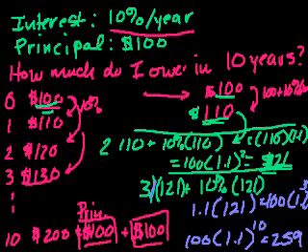So it might seem like a very subtle distinction, but it ends up being a very big difference. When I compounded at 10% for 10 years, using compound interest, I owe $259. When I did it using simple interest, I only owed $200. So that $59 was kind of the increment of how much more compound interest cost me.